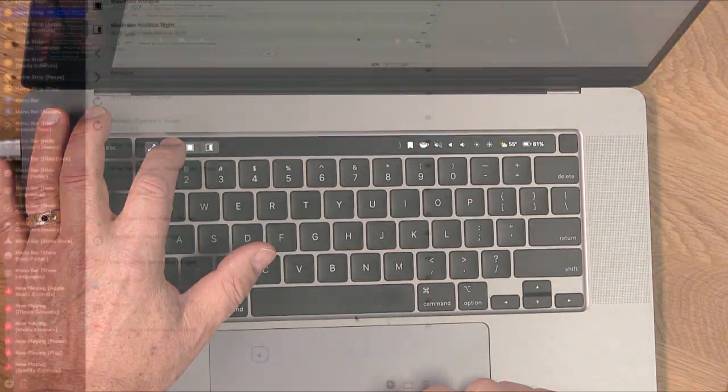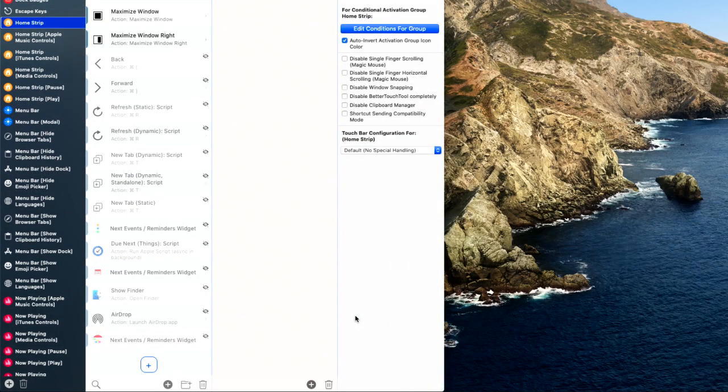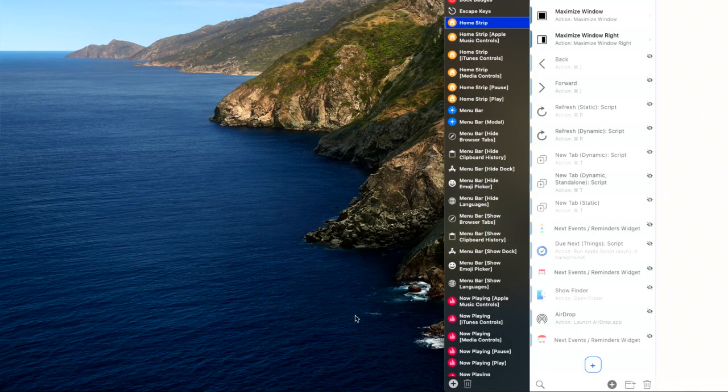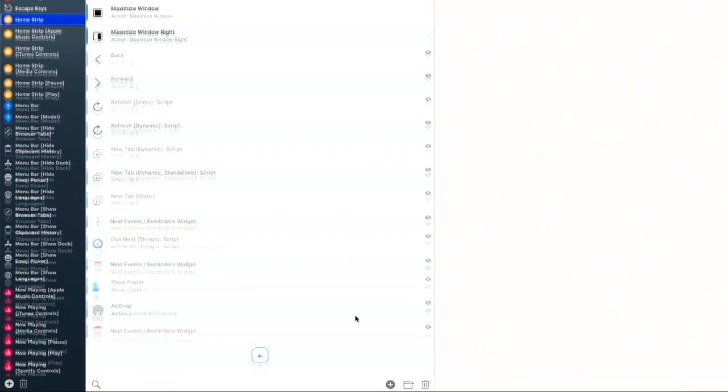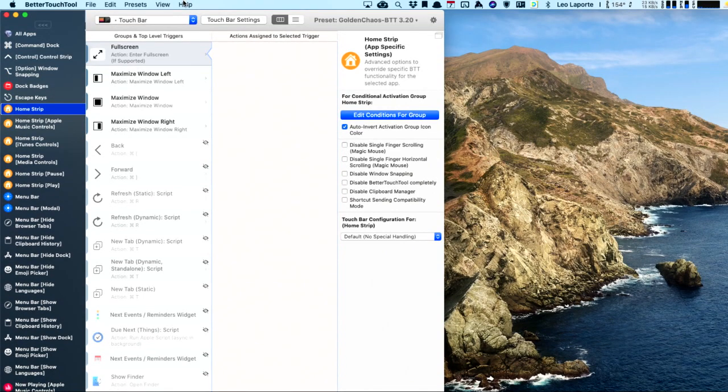And in fact, show my screen mouse, because you'll see it's actually doing it with the preferences as I hit these buttons. If I go out of full screen, I can go left, I can go right, and then that's the whole screen, and then that's the full screen. There's a slight difference, but you get the idea. So that's all indicated here. As I zoom in, there's full screen, maximize window left, maximize window. Okay, that's the difference. Maximize and full screen. Maximize right.